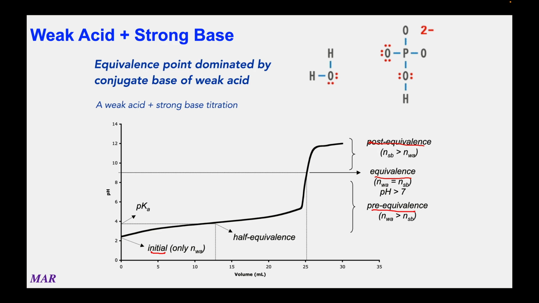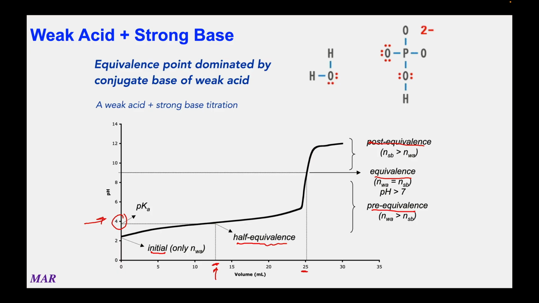Now, one thing that's really cool though about weak acids is you need to know the Ka. And we're going to see here in a little bit that the half equivalence point allows you to find pKa from pH. The half equivalence point is literally half the volume or half the moles needed to reach equivalence. So in this case, it looks like it took 25 milliliters to get to equivalence. That means 12.5, which is right about there. That's the volume of half equivalence. And if you go up and over to the pH right there, that pH is going to equal pKa. And this is an awesome way to find the Ka for an acid if you don't know what it is.